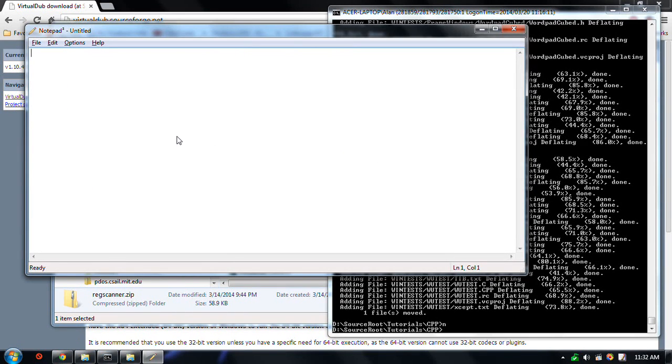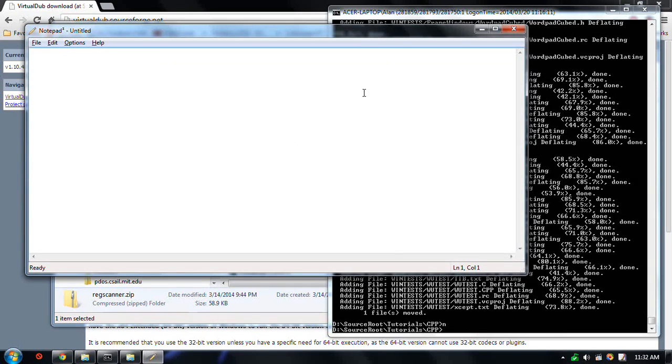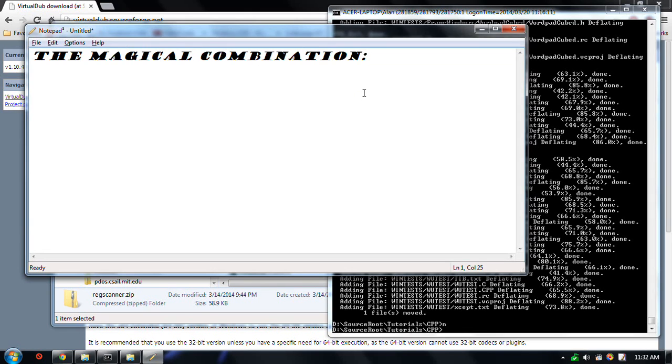A nice big, fancy font. It's big, it's not fancy. This looks fancy. Magical combination. Well, it's a combination, so there's only one thing.